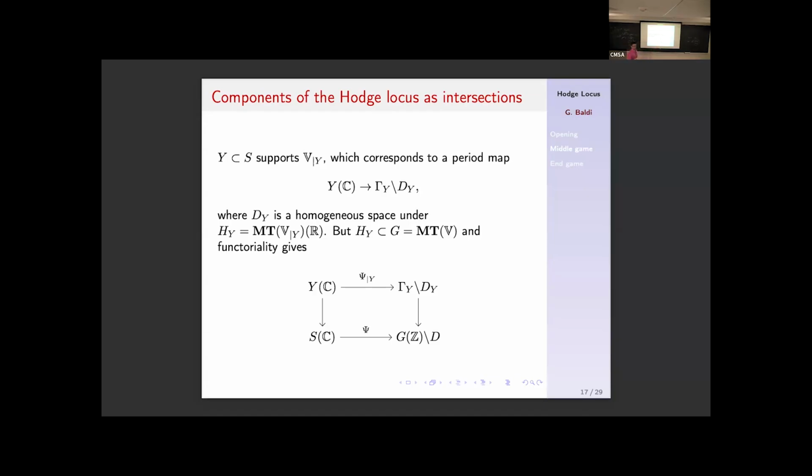So maybe, I think Bruno stopped right before explaining this, so I thought it was nice to finish the argument. I hope this relates to the previous pictures. And that was done by Bakker, Klingler, and Tsimerman. Any questions on this?